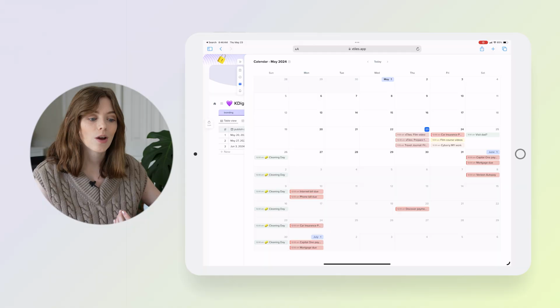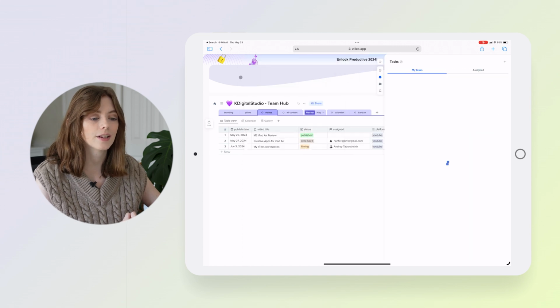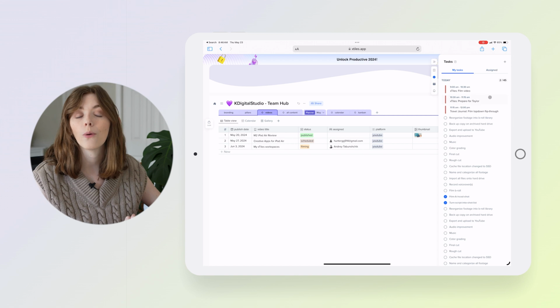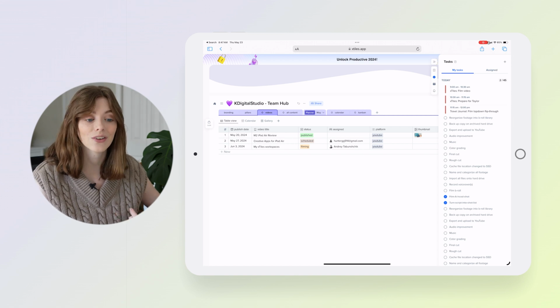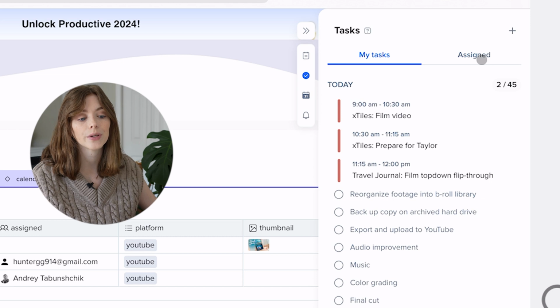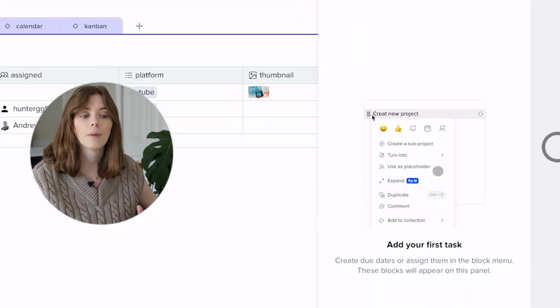So now whenever I go into my xTiles, I can see information that I've added to my calendar and kind of organize my work life that way. So you can see things that I've added to my work calendar and things like that, but you can also see that under tasks as well. It shows you things that I need to do for my work day as a creative, and that's great. And if I assign certain tasks to my work members, teammates, things like that, it'll pop up under the assigned category.